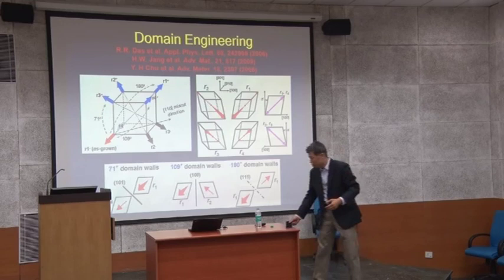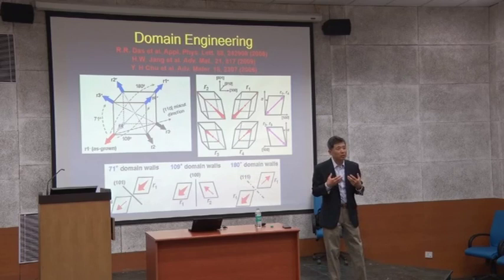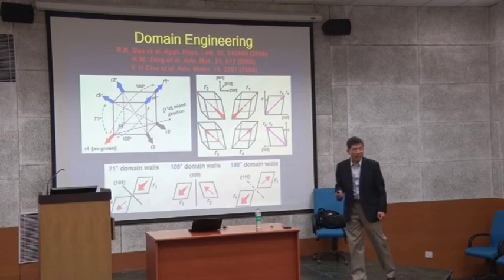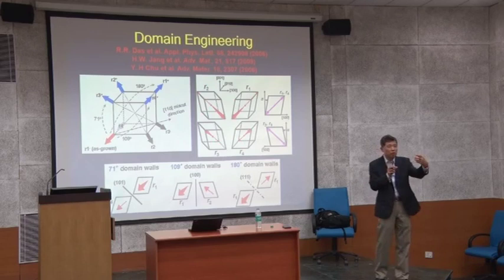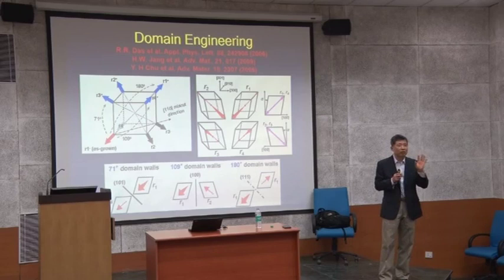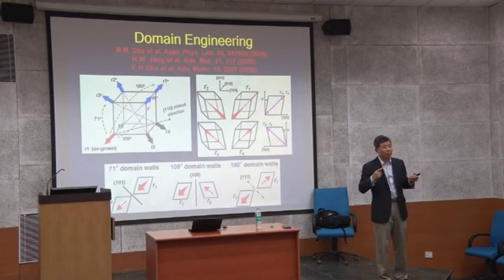And then you have these similar things happening in the bismuth ferrite system. Because symmetry is low, this kind of rhombohedral symmetry, you can lay down this rhombohedral system either this way, either that way, either that way, either that way. So you have four different ways the structural domain can be aligned. But the structural domain has four different possibilities, and for each structural domain the polarization direction can be up and down.